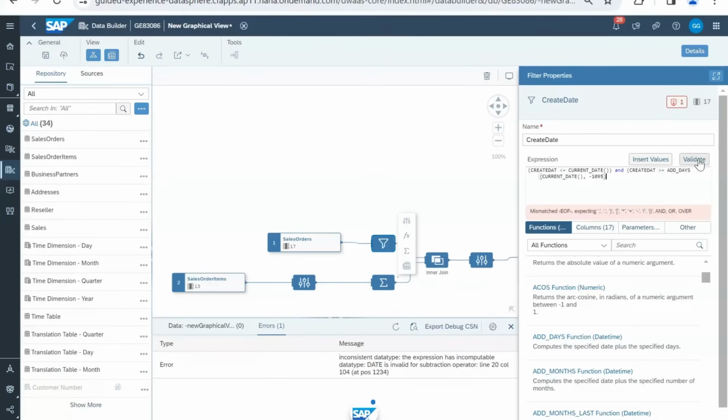Validate. Something is wrong. Add days, is it because of the minus sign? Let me check. Still error.